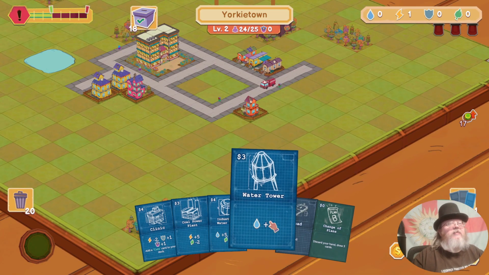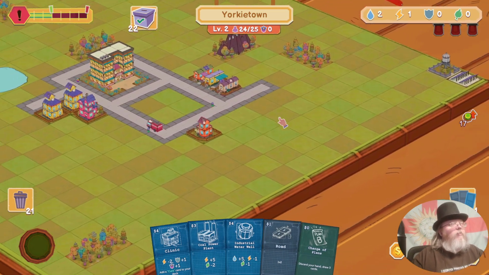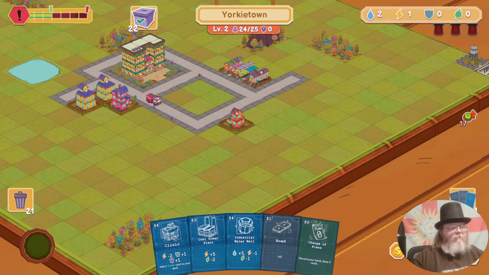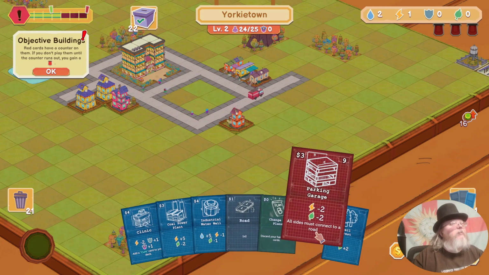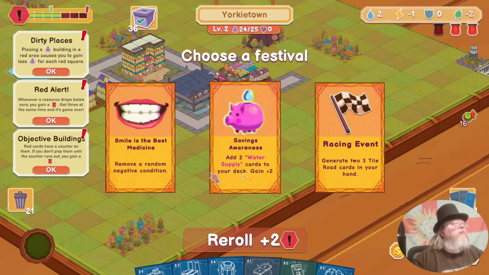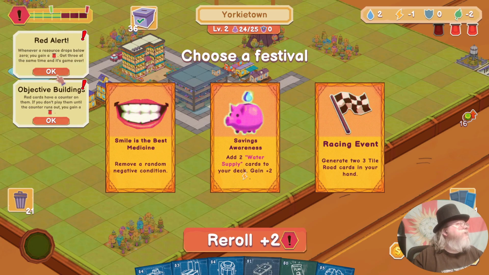We can put a water tower up. They can again go anywhere. And we have zero left. So next day, objective buildings. Parking lot, plus three. Goes right in there. Placing a building in the red area causes you to gain less.